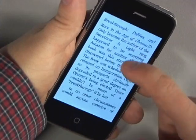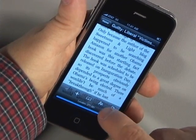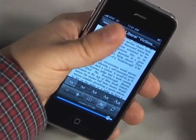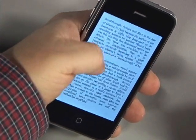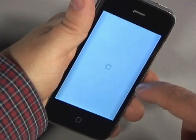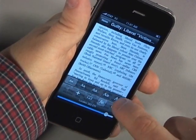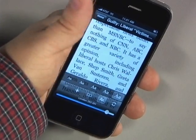And of course, if you have better eyesight, you can change the font size and go down. The size makes it look like you're reading a paperback book. And because it's the iPhone, you can go back and forth — and since my eyes are going bad, I can increase the type size as well if I wanted to.